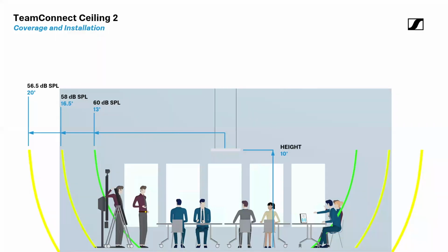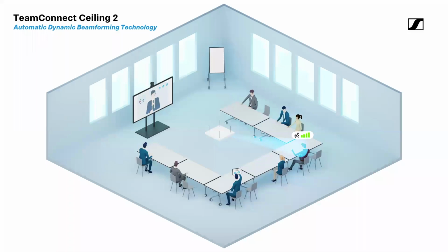When we look at the automatic dynamic beamforming technology, we are not using multiple lobes or zones of pickup coverage. We are using that one tight angle. It is important to know that beam doesn't follow an area in the room or a general direction of where the sound is coming from. It actually locks onto the XY coordinates of the voice itself, or whatever the sound source is. Here we've got somebody sitting at a U-shaped table, presenting. If he stands up and walks to the other side of the room, as long as he's within this pickup radius, that beam is going to lock on him.